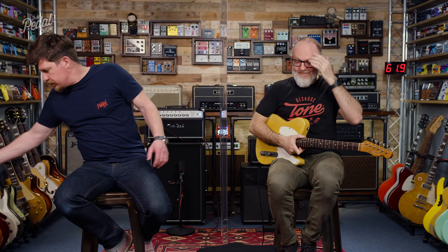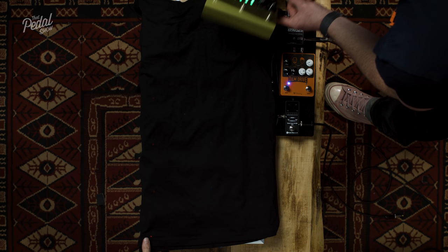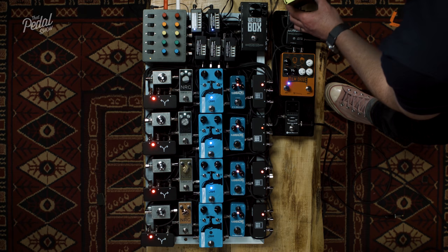delay pedal. So this is where we say goodbye to the Volante. Say goodbye to the Volante. Shall we do the reveal? Let's do the reveal. I'll lift the Volante. You do the tablecloth and the saucers. Yep, ready? Oh my God.